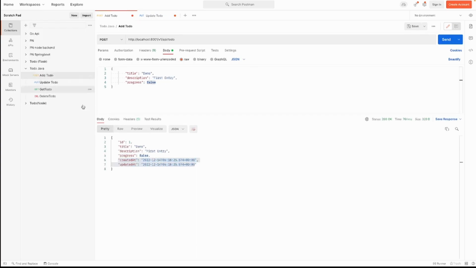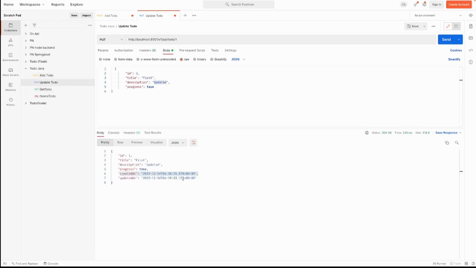If we go back to add, you see it's the same value. But the updated at is different now because we just updated it. Every single time we update something, we use the annotation of updated timestamp to make sure that whenever we make an update, it updates the timestamp. So it is looking good.